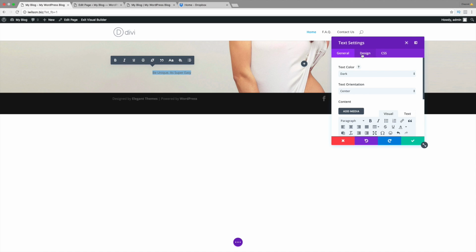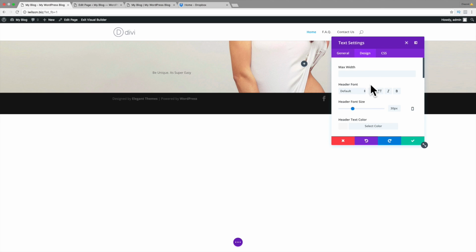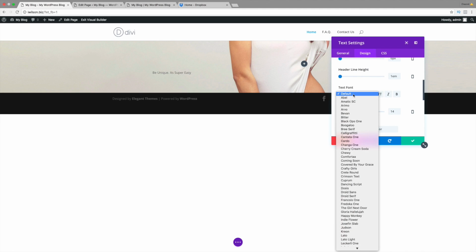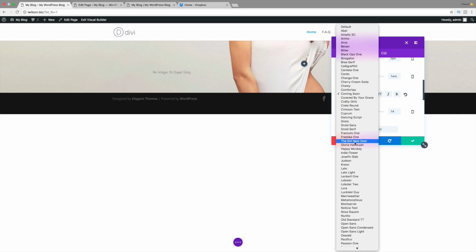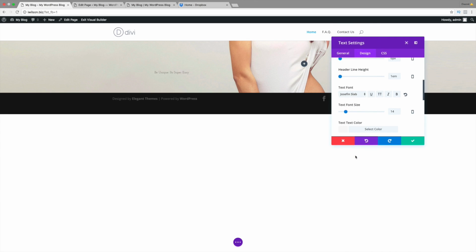But I actually want to go over here to the design settings, and I'm going to change it on this section right here. I prefer to use this little box. I think it's more responsive. So the text fonts, I actually used Raleway, but you can use all sorts of different fonts. You can use the Black Ops, which is like that military style font, or you can use the Coming Soon. It's like a cute font. It's like a cutesy font, or whatever you're trying to make. The Josefin Slab, that's actually a really nice font. But I'm actually going to use a font called Raleway. So this is going to be my font for the rest of the tutorial.